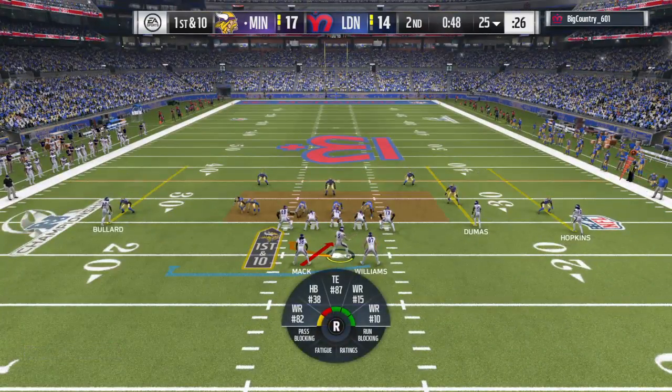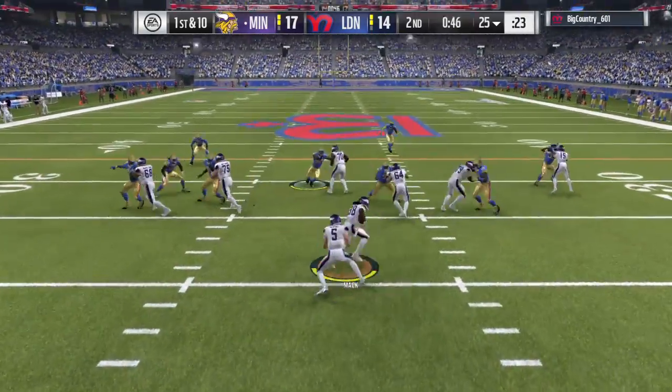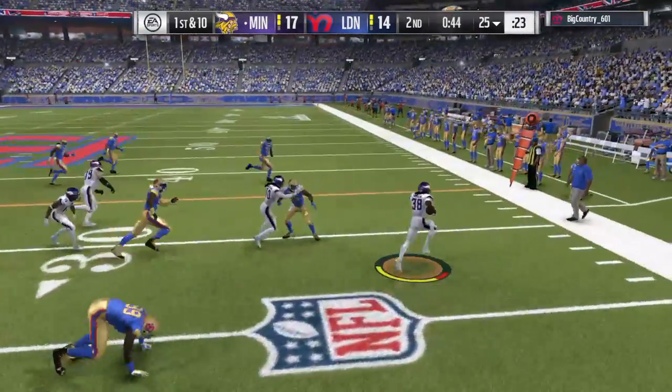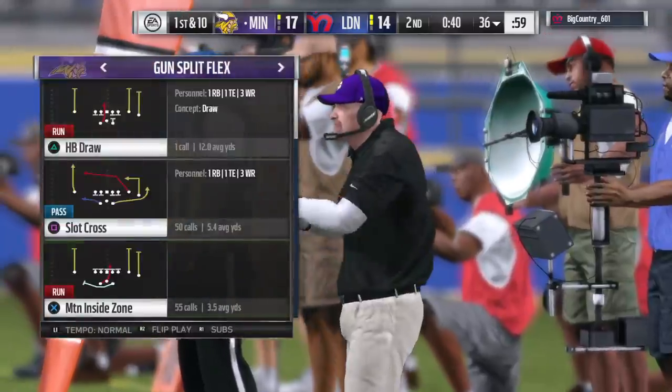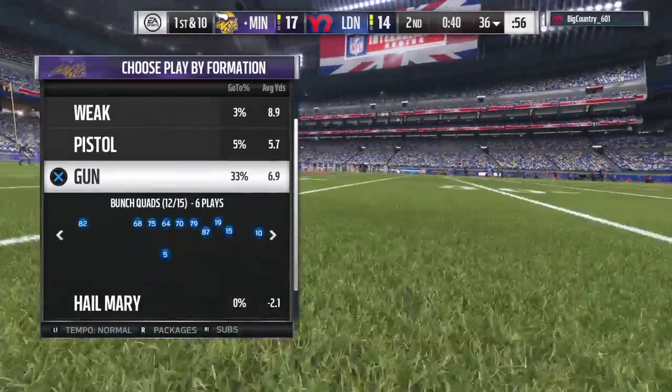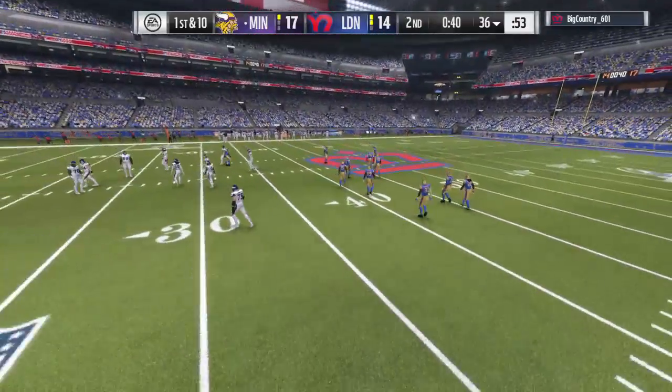No. Hurry up, here we go. They'll run it now out of the gun. Oh, he's got some breathing room. And they're able to get this one across the 35. Now hold everything here. We're going to get a timeout by the offense. So that means they're down to 1 remaining here as we head toward halftime.